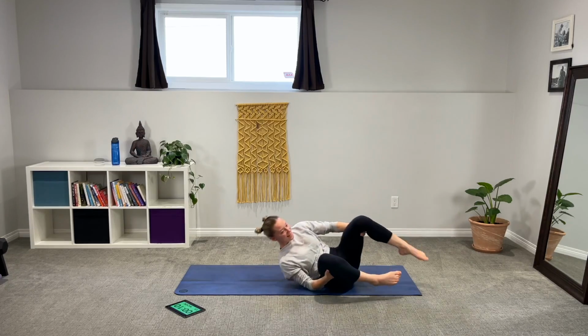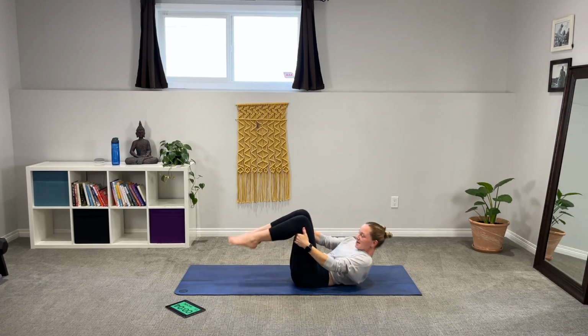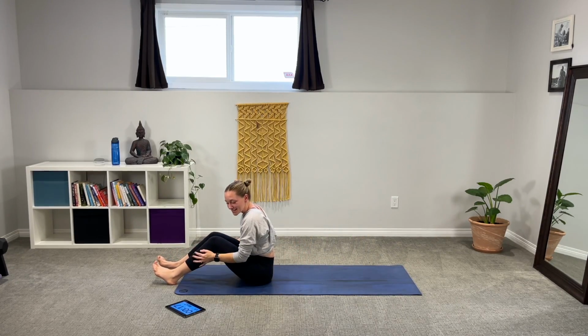Keep it going, guys. How far can you get? Can you get all the way back around before the timer goes? Beautiful. Almost there. Beautiful, guys. See, you can be silly and still get a good workout in.